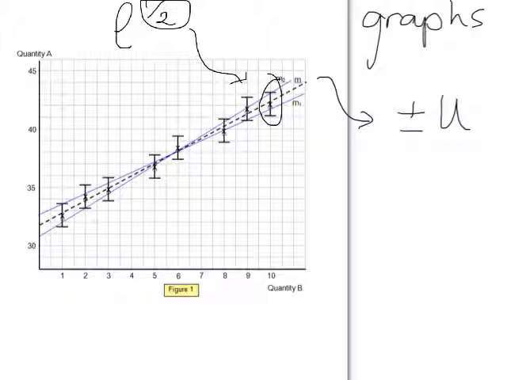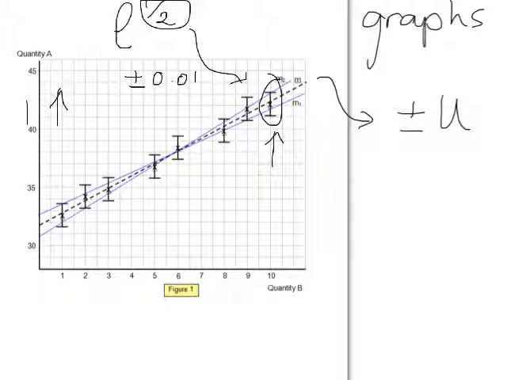So we're going to use this diagram, which has some exaggerated uncertainties. First, draw your error bars. Using the scale on your x and y axis, you measure out the uncertainty value, plus and minus, whatever it might be, and you place it on either side of your point.